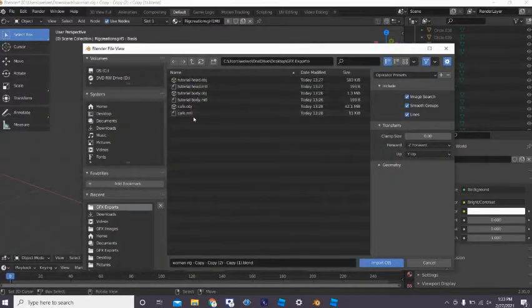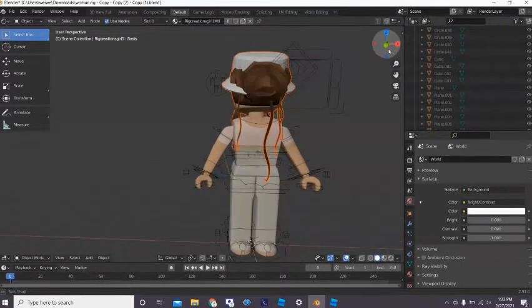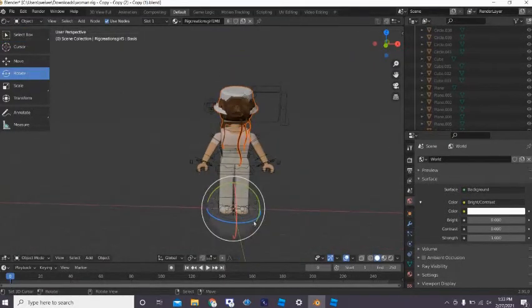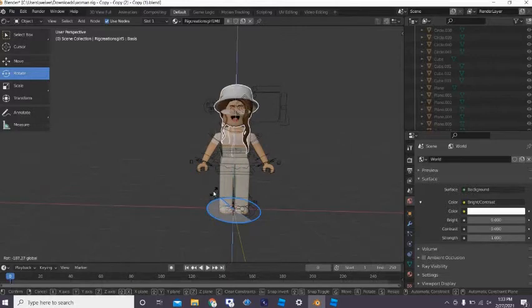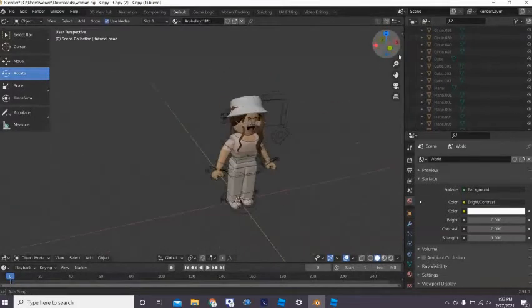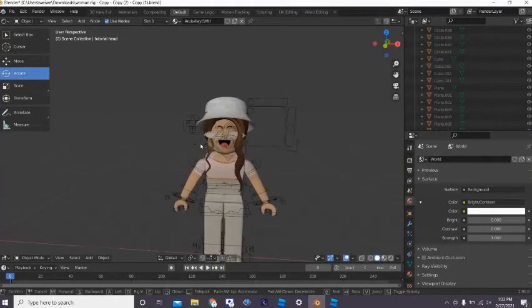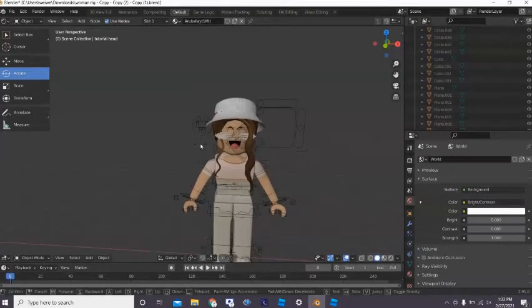And then you can go and import your head. So now that we have imported our head, we're just going to rotate it right there. Now, if you're wondering how to move, you can press shift and then this, I'm not sure how to describe it. It's like a wavy little line. And then you can use WASD to move around.